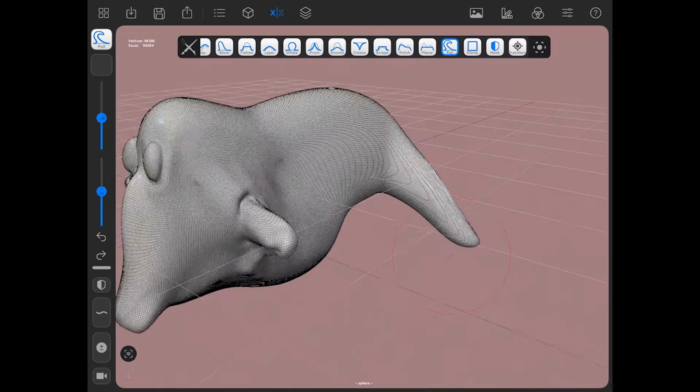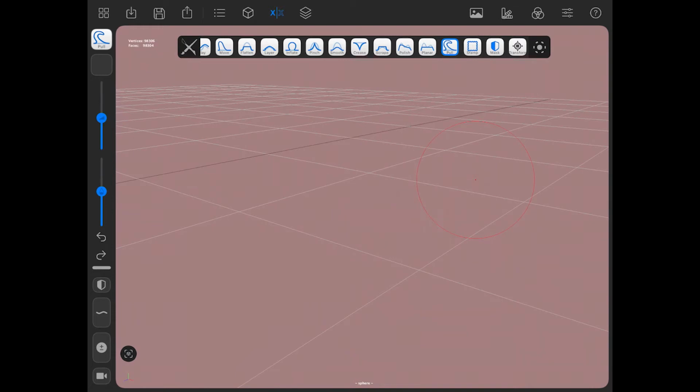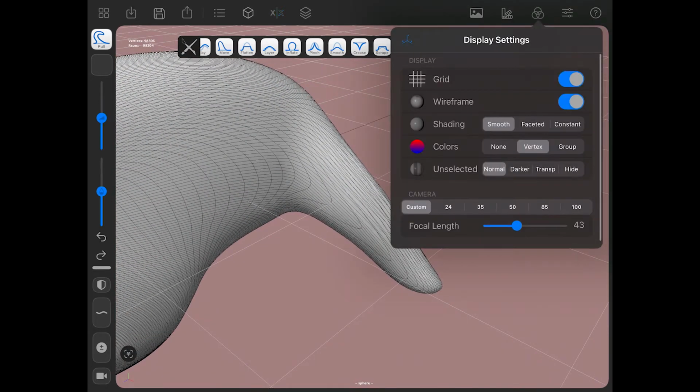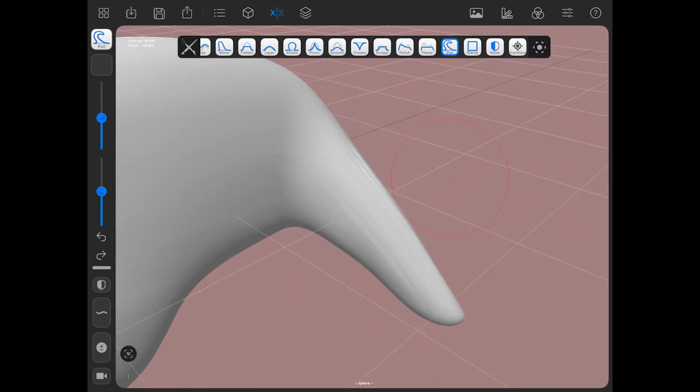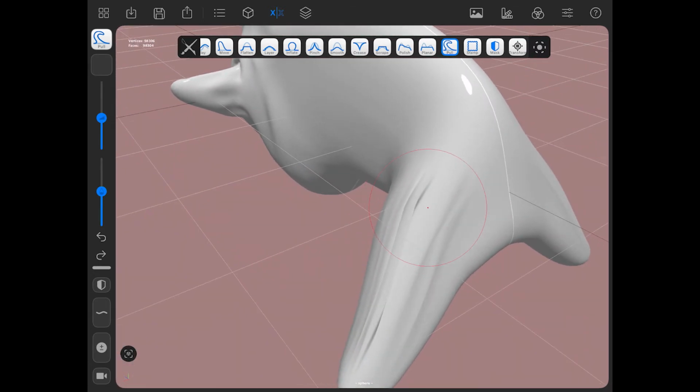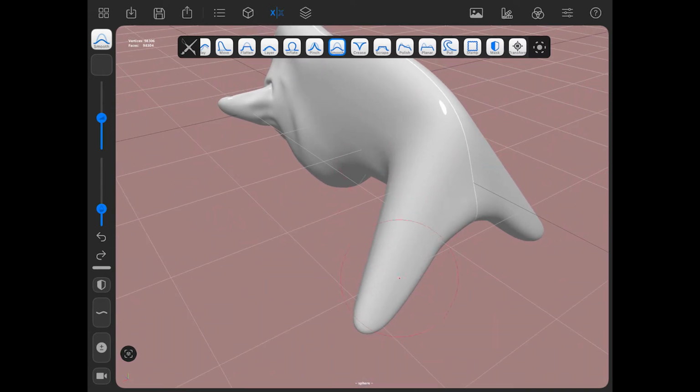So let's say you're doing the pull, and you're getting some strange results here. Let me turn off wireframe. See how wrinkly that is on the surface there? I don't want that. That doesn't look good. So I could either smooth it out, which works most of the time, but sometimes you may lose some of your shape.